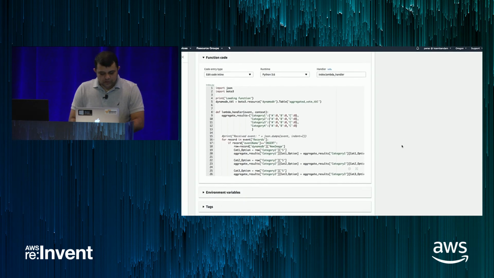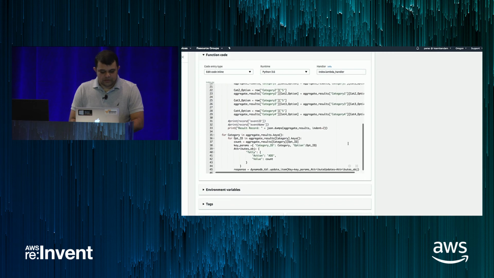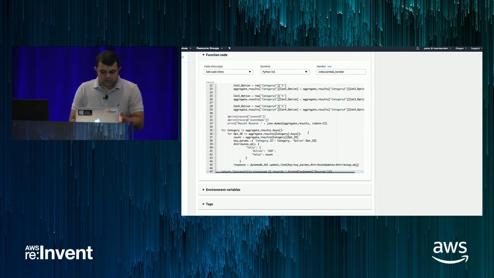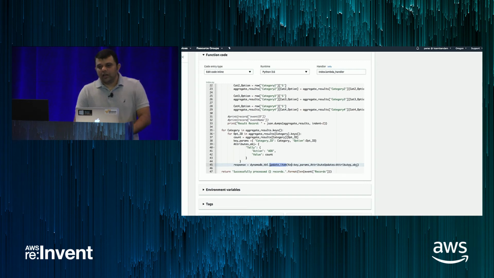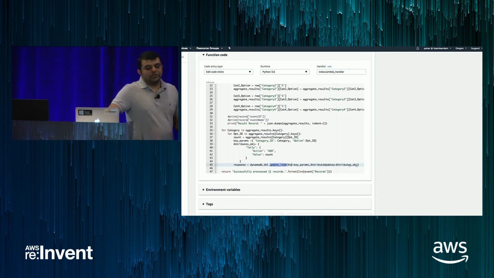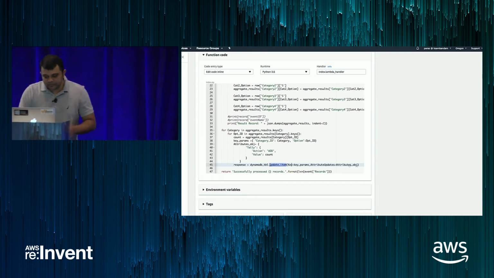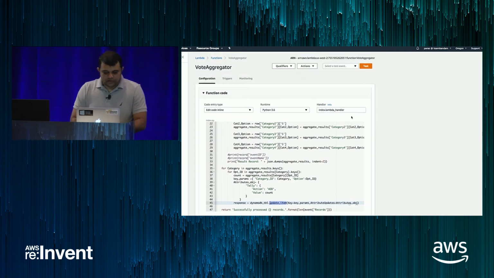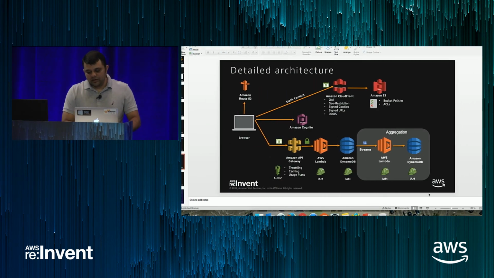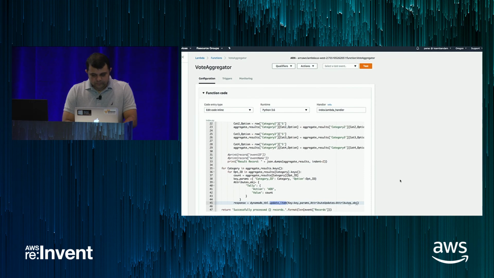Okay, so all I'm doing here is taking them and putting them into the next table, right? So if you look over here, you're saying update item. And the reason I'm not inserting an item is that the first time it'll insert an item, but the second time around it's going to update the item, because all you're doing is incrementing the count by 1, right? So that's the second Lambda function, which is used in this aggregation layer right here, right?